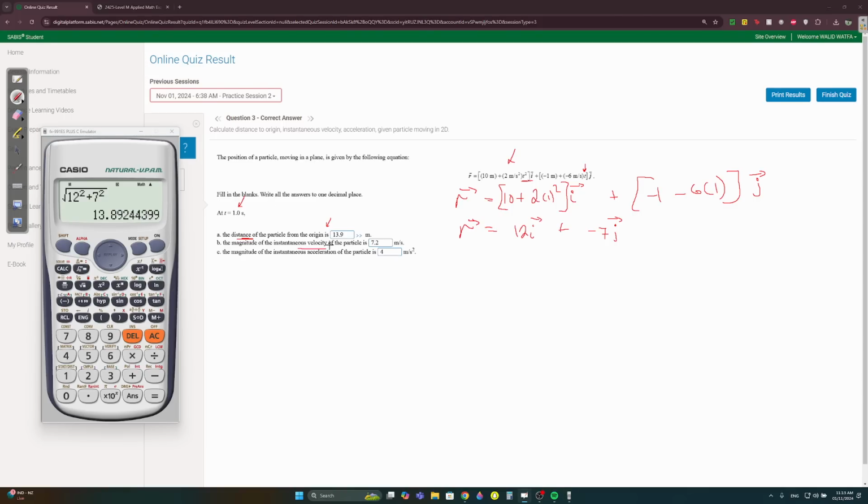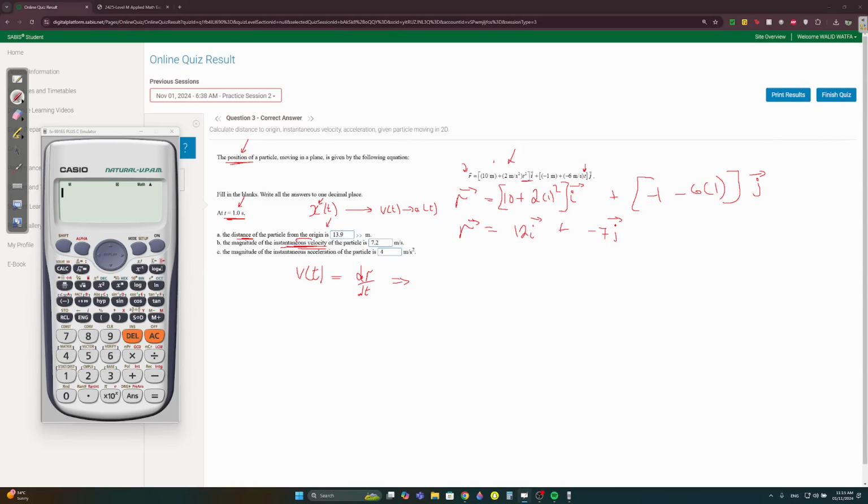The magnitude of the instantaneous velocity. Okay, the instantaneous velocity at t equals 1 second. When you want instantaneous velocity, let me try and make this a bit easy for you. Remember when we'd have x of t, you derive to get v of t, and again you derive to get a of t, right? You're going to need this for b and c as well. Now here we have the displacement, even though it's an r. In vectors, they call it position, they call it r. So we have x of t. They want instantaneous velocity. Remember, instantaneous velocity is velocity at a certain instant, so velocity at a certain time. So I need v of t. How do I find v of t? It's the derivative of r with respect to time.